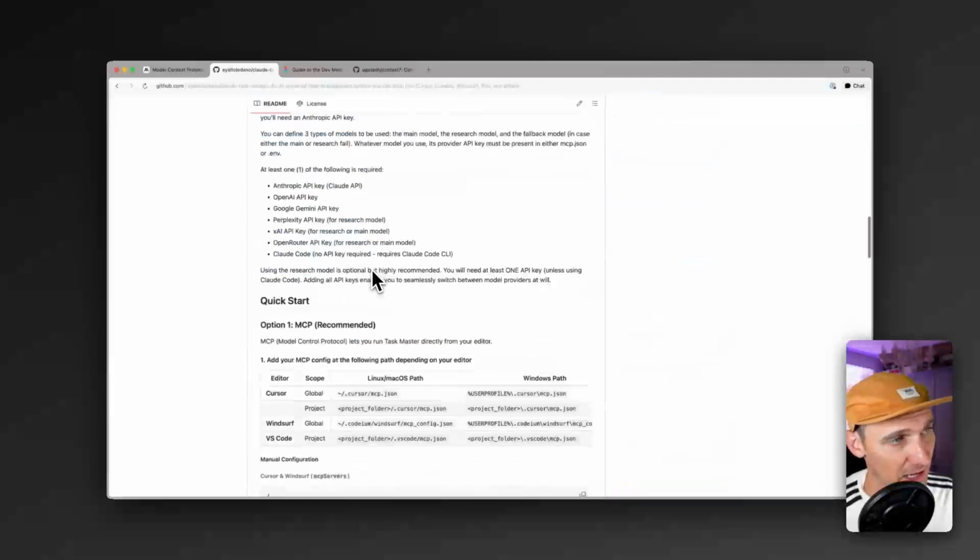Let's get cracking. Sometimes there just isn't an example of how to install different types of MCP servers inside of Claude Code. So we're just going to break those down and make you familiar with the different components that make up MCP servers and how to install them. So the first one we're going to do is Taskmaster.